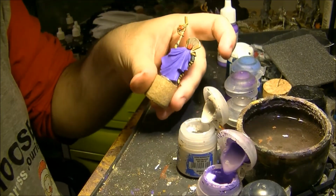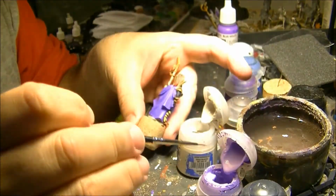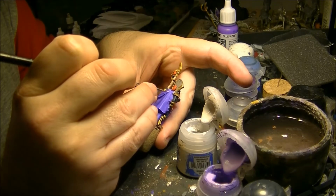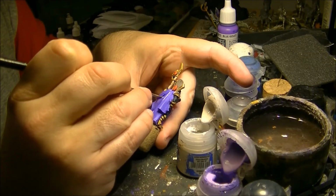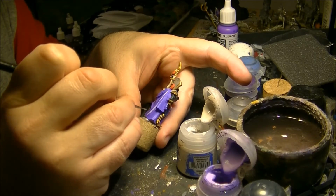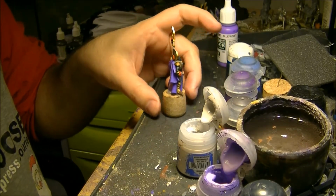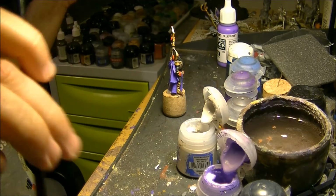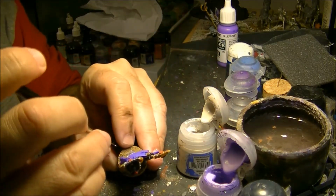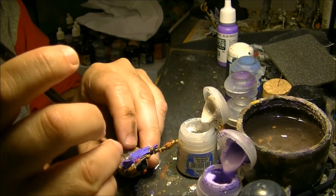So first, here you see I will work this back, that is going to be the part more visible for this tutorial. So I will start applying the color lilac on top of this paintwork. And here, don't be concerned if the transition is very hard. This first step is just to start painting the parts that you want to highlight, just to know what are the parts that have to be a lighter color. Later on we will work to make the transition softer.